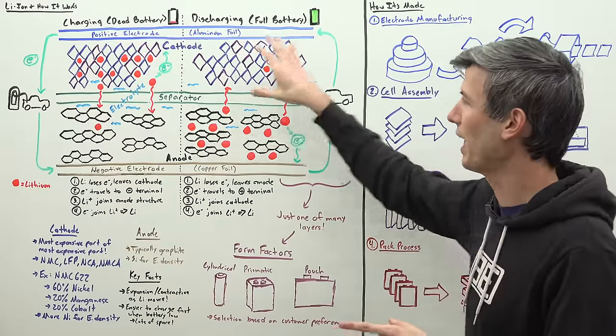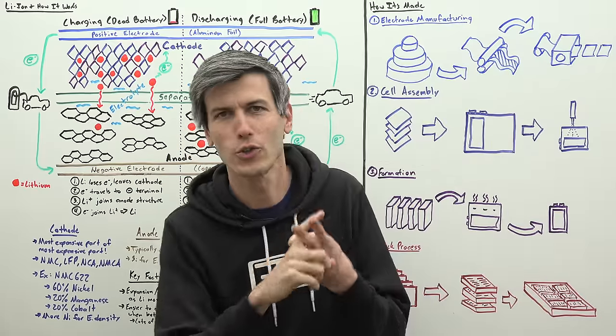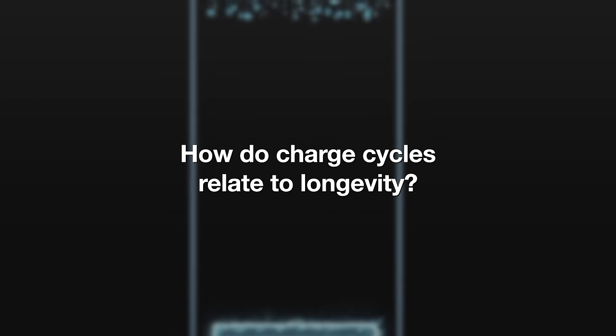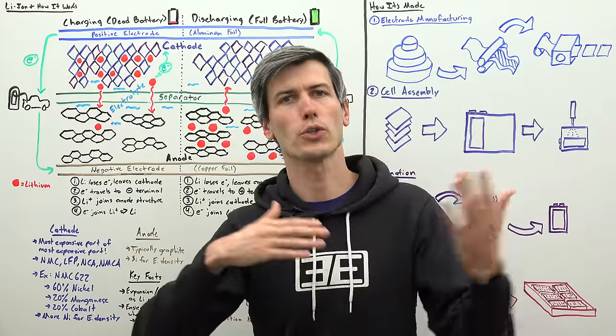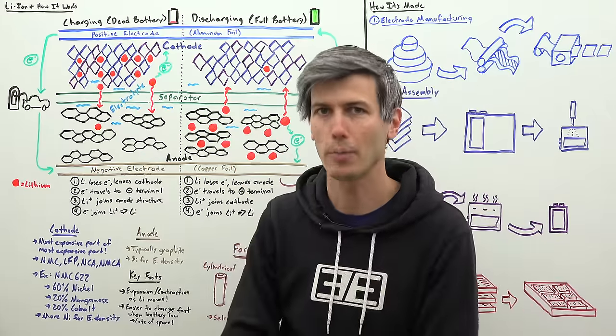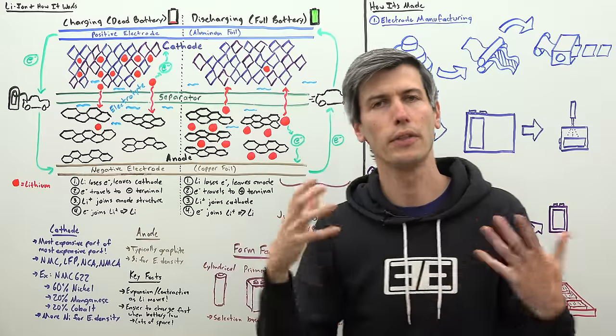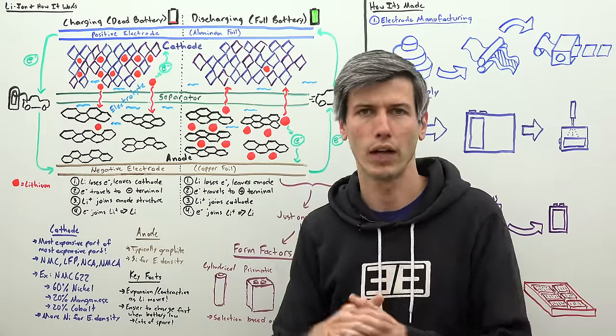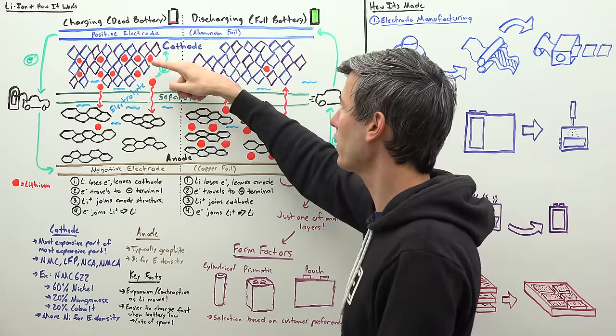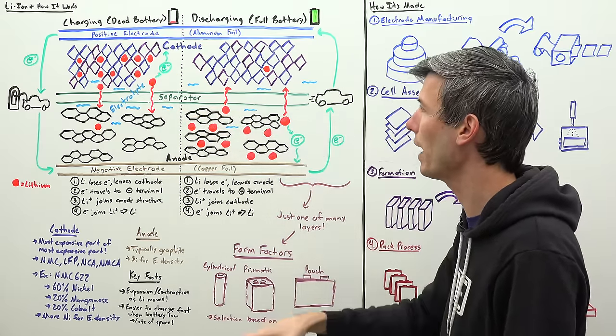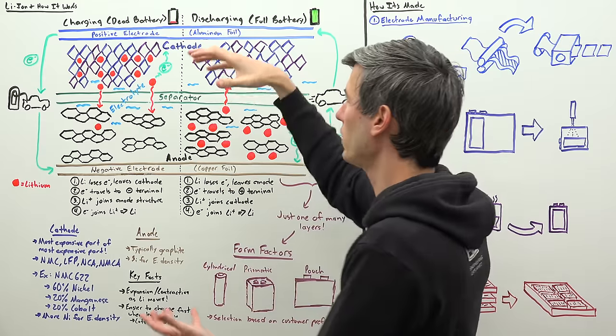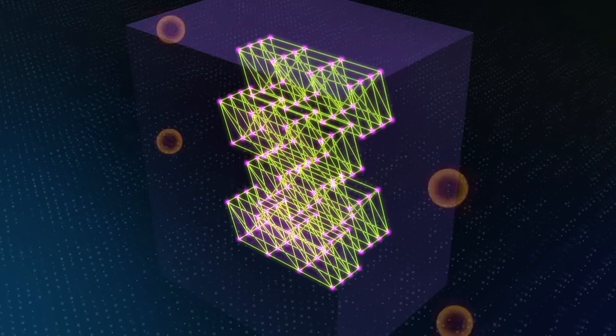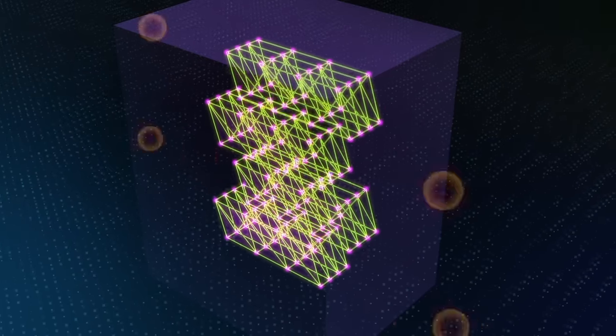Once you understand how a lithium-ion battery works, I think it helps answer two key questions. First, how do charge cycles relate to longevity? We often hear that the more charge cycles you have from full battery down to low battery, back up to high battery, back down to low battery, this impacts a battery's performance over time, and it'll slowly lose that performance. Well, keep in mind that you have this lithium shifting back and forth within that battery, so you have expansion and contraction in different parts of the battery, so you have to manage that expansion and contraction, which poses challenges to the internal structure in order to have longevity.